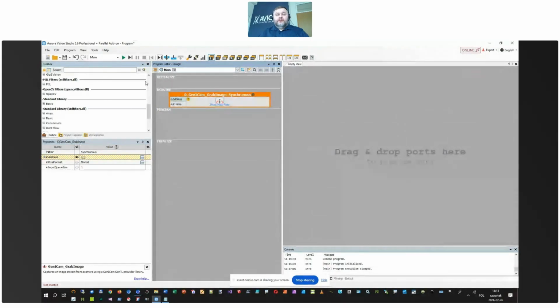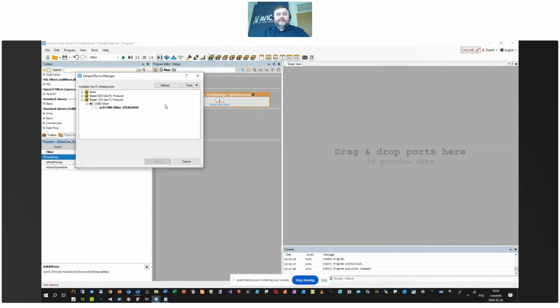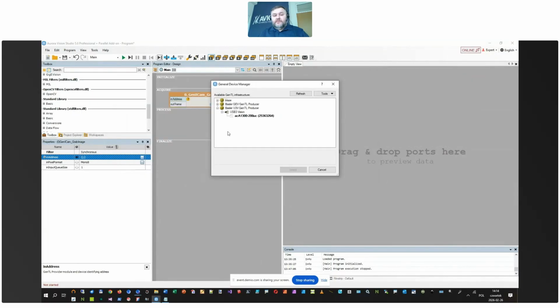So once I drag and drop the block, I have properties here. Right now I have to select the proper device. In my system, I have already connected the ACA1300-200uc camera, which is a 1.3 megapixel color USB camera, which delivers 200 frames per second, basically.